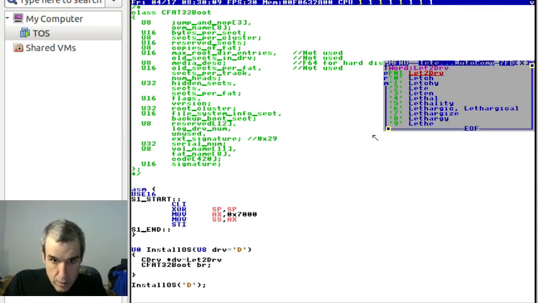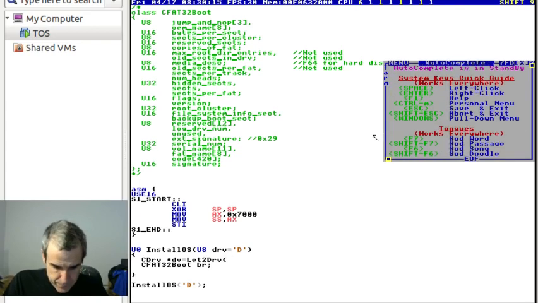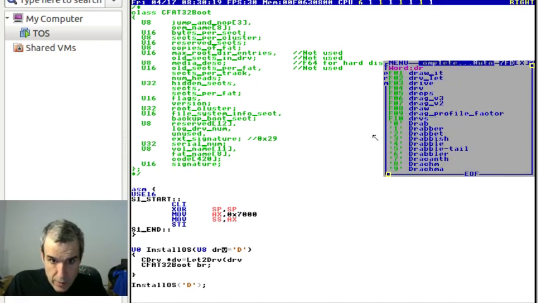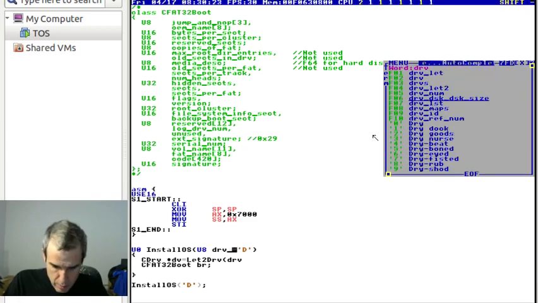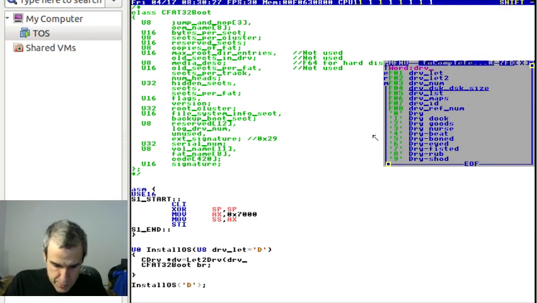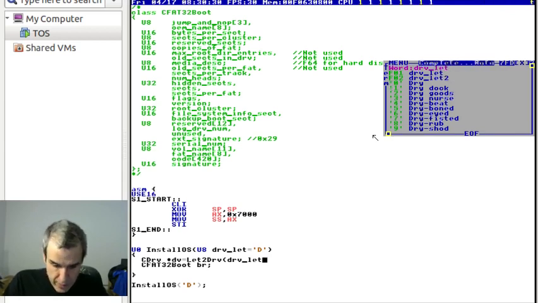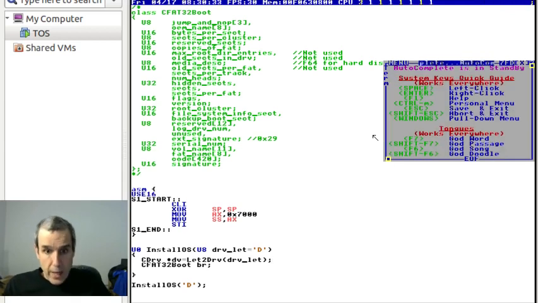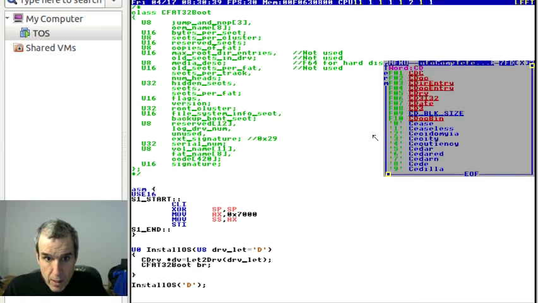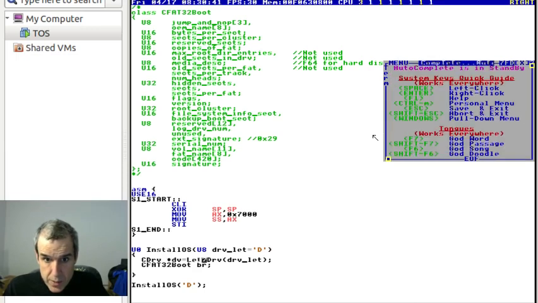Okay, so DRC, I think I call this letter drive. All my API uses the same variable names. Okay, so we want to install on the D drive.